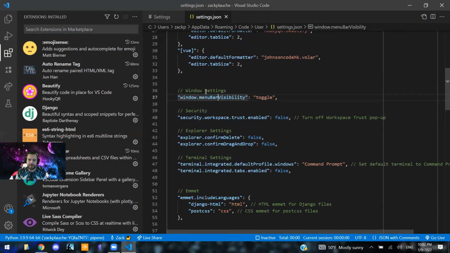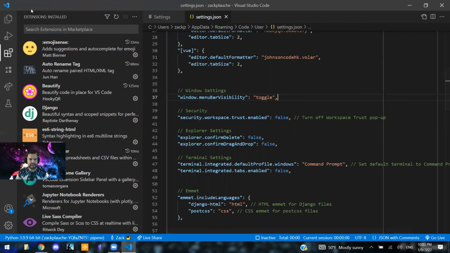Okay, yeah, so on your window, you might notice at the top of my VS Code that there are some options missing. So that's what this does. It says window menu bar visibility toggle. So this makes it to where if I press Alt on my keyboard, so by default, it's going to hide these options of like file, edit, selection, view, go, run, terminal, and help.